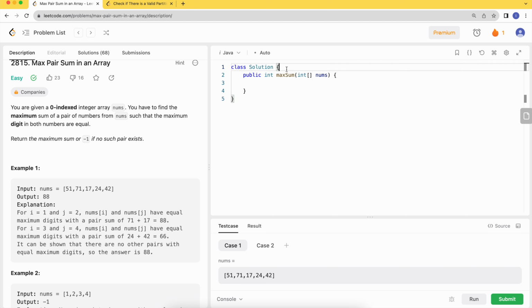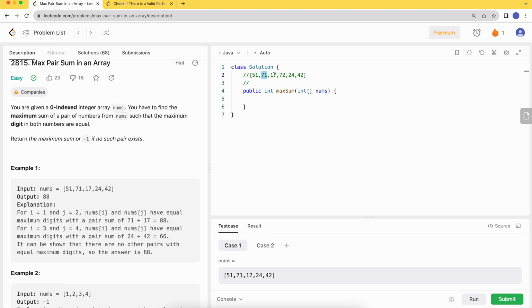So we have this with us. Let's maybe add 72 here. From this, we need the maximum common digit. Here we don't have any maximum digit which is common. Here the maximum is 5, here the maximum is 7, they are not common. Here both have maximum digit 7, so the sum will be 88. Here both have again 7, the sum will be 89.